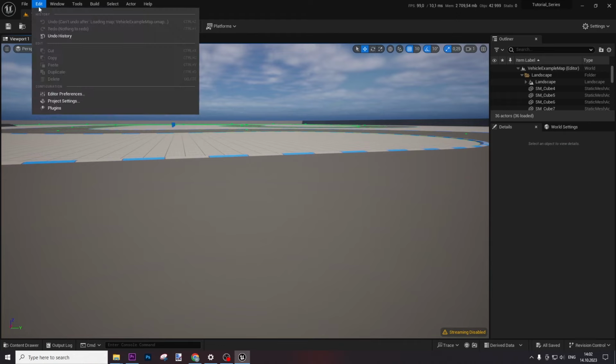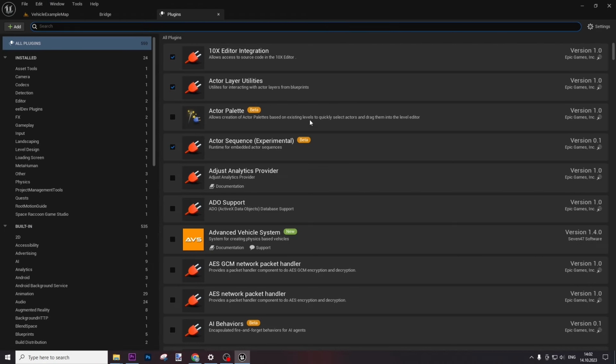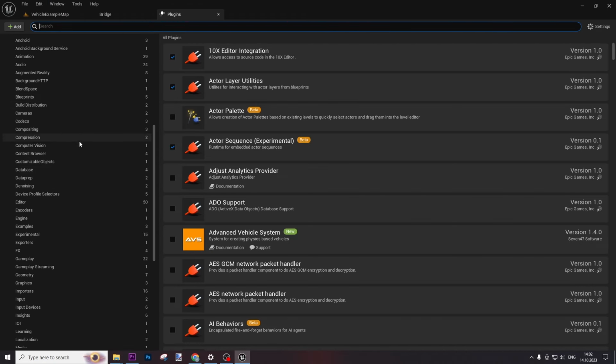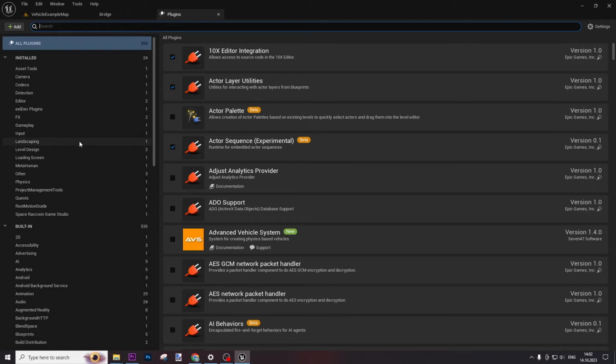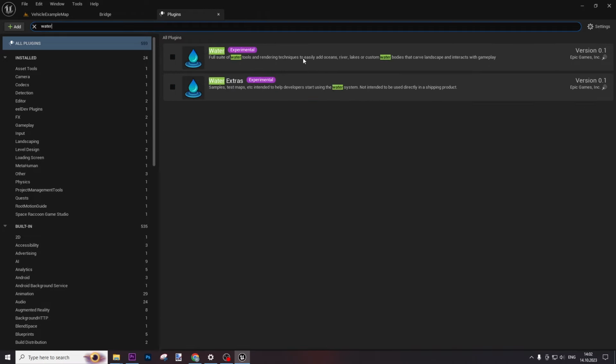Alright, then let's go to the last one, plugins. This is a list of plugins that you have. You can also download them using the Unreal Marketplace. There are a lot of plugins and you need them. For example, I'm going to show you Water. This plugin is for oceans, lakes, rivers, and different types of water surfaces. If you want to create them easily, use this one. Also, there are some paid assets for the same water stuff. They are also plugins, and you need to add them before you can, for example, work with them.